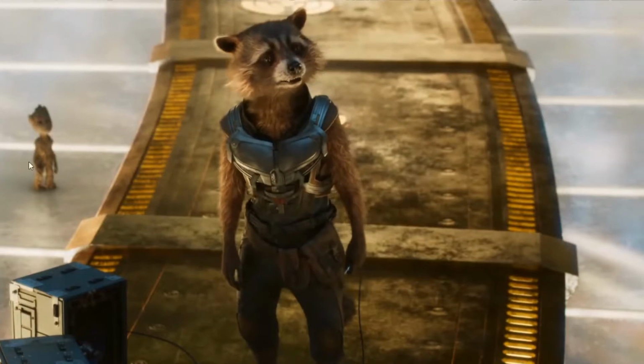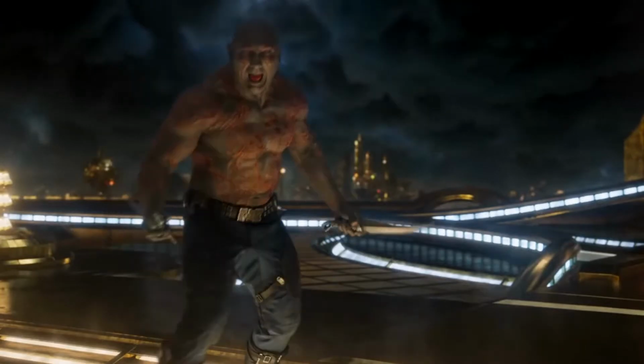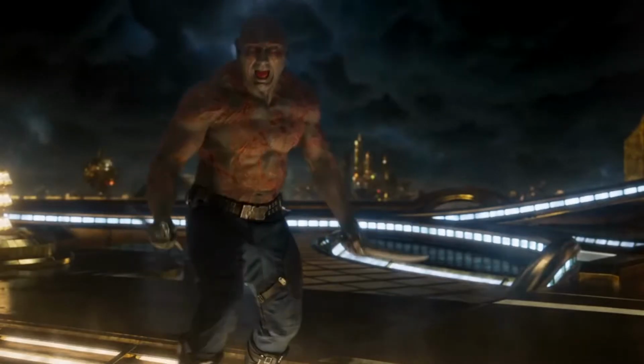You have baby Groot there, looking absolutely tiny. Oh, and he's naked. Isn't it 41 seconds in, the really bad CGI? He's naked there, but in the next part he isn't. He's wearing clothes. I don't see the point. He's just a tree. He was naked for the whole first film.